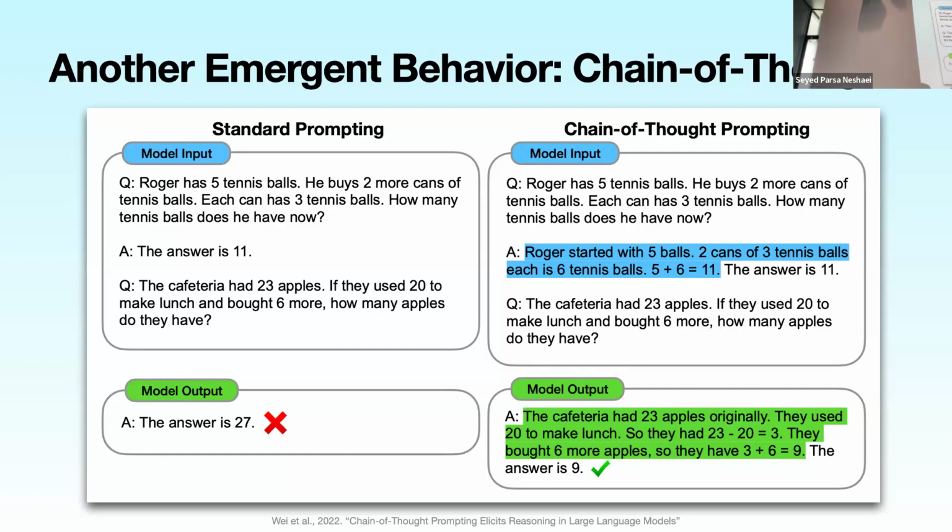Ask it to think, which is very exciting. If the model starts to think, it will give us the right answer. Because the cafeteria had 23 apples. This is okay, just copying from the input, so it's fine. They used 20 to make lunch, so they had 23 minus 20. And here it can find 3 because in a lot of training data, 23 minus 20 was there, and it's a simple calculation that it can have memorized from the training data in a sense. So if in some documents 23 minus 20 was there, it knows that 23 minus 20 is 3. So it can just output 3 as the next probable token. It's not calculating.